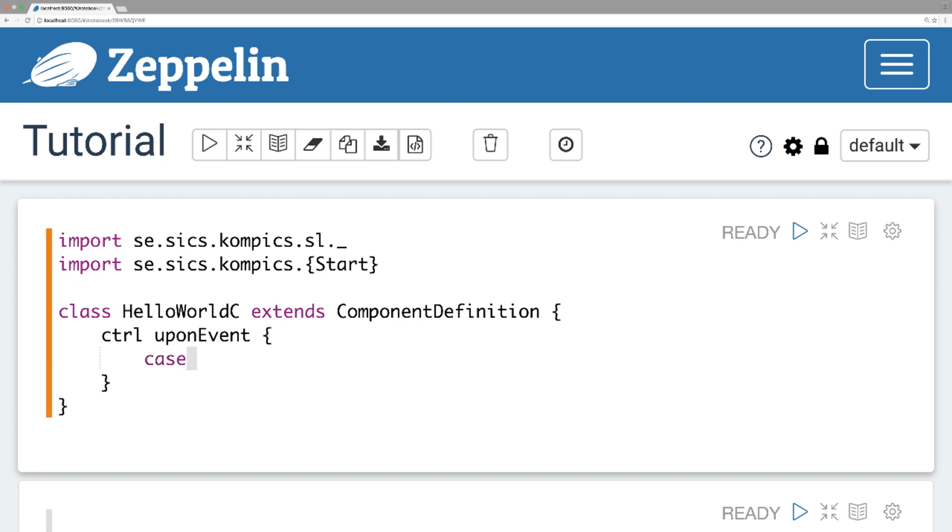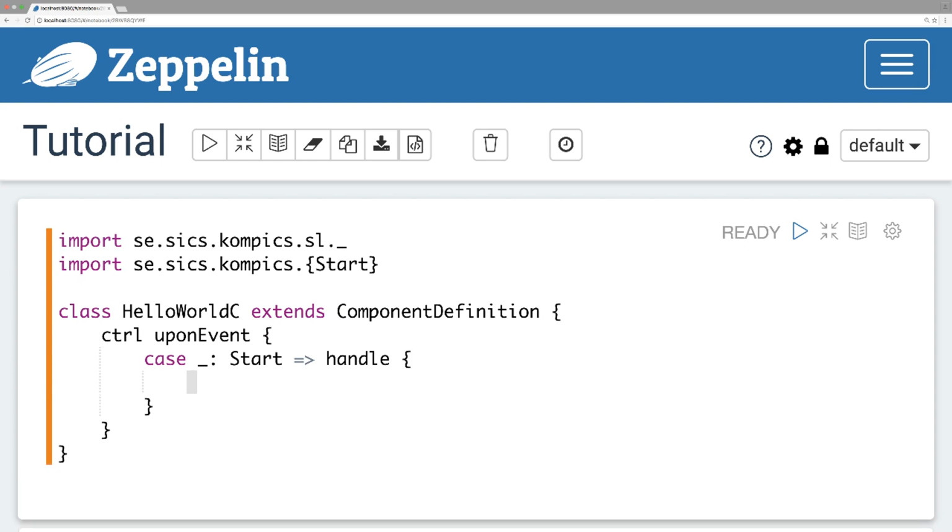Okay, and now we can simply pattern match against this class, and then to actually execute the handler code, we write handle and then start a new block. Now note that you can write any kind of pattern matching code that Scala allows in the uponEvent block.